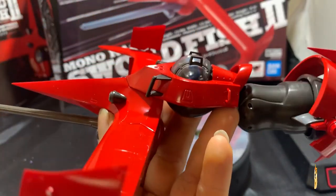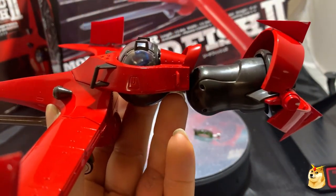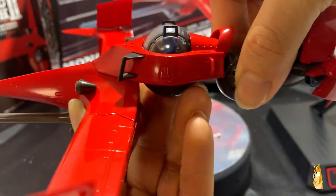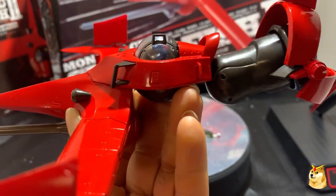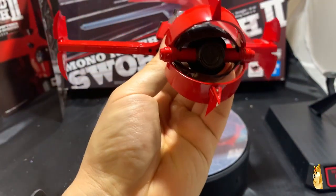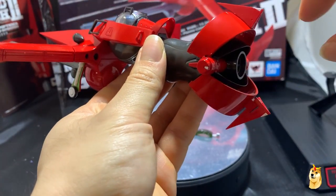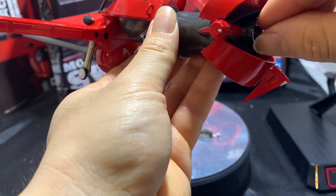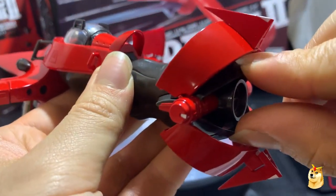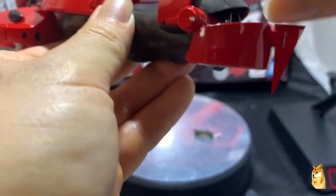Looking at the rear portion of the vehicle, the way it connects the front part to the back is sort of like an ant or a wasp. It can go up and down with very limited ability, but keep in mind it serves no purpose going all the way up or all the way down, and you cannot twist it left or right. Looking at the exhaust, it comes in two layers — the gray portion is the first layer, the red portion is the second. When the exhaust is going it's open, but when you want to use the braking system you just push them together and it covers the exhaust.